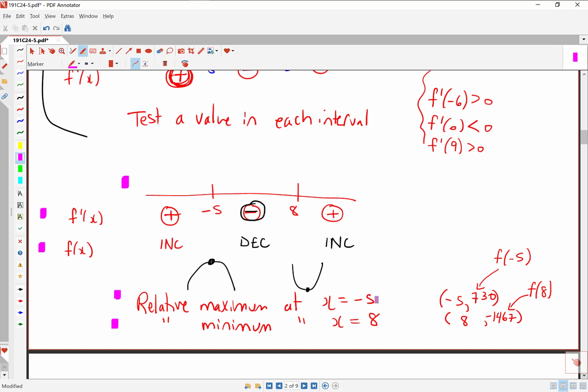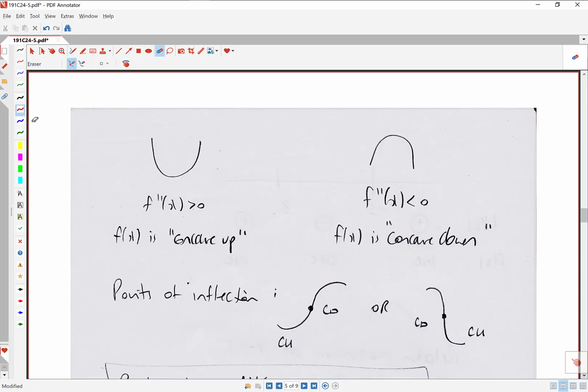And if you want to describe those in terms of both an x and a y coordinate, then you would want to go back to your original function to figure out the y coordinate, because you're actually thinking, if I were to sketch this graph, which is the graph of y equals f of x, we're trying to describe a specific point that would be on that graph. So it would be appropriate to use the f value, not the f prime value, to get the y value there.